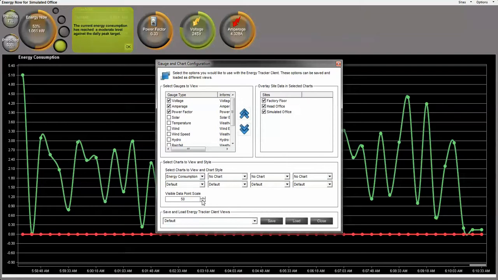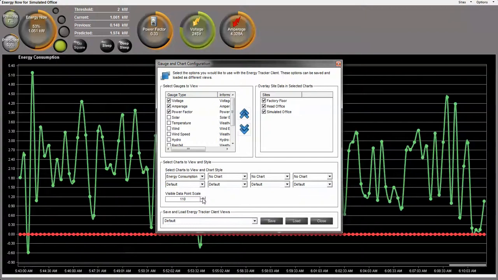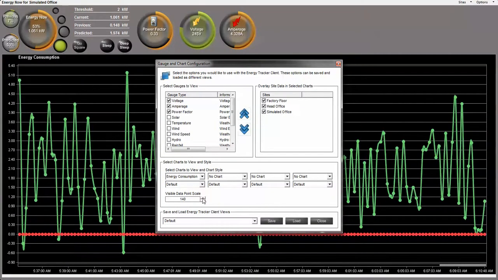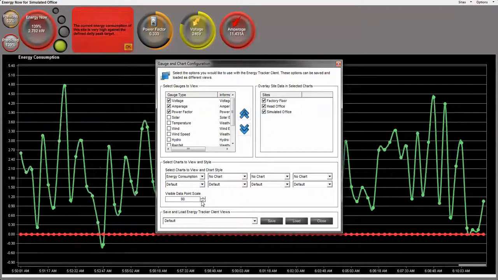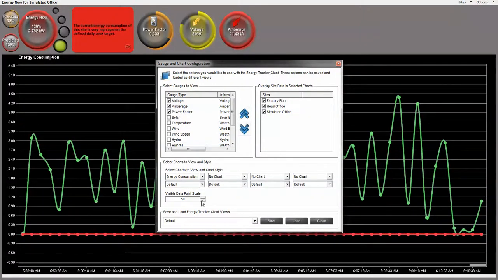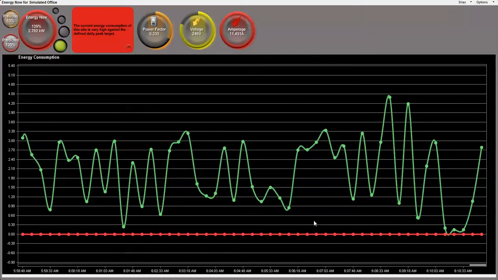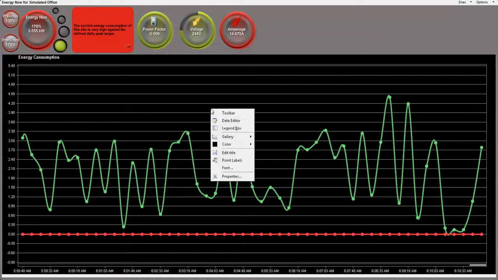One of the good features is spreading out the view and scrunching it up, and what we mean by that is if you click on the up arrow, you can see that it's compressing the amount of data actually visible on the screen, and you can actually then just go back and it'll spread it out so you see less, and it gives you more detail or less detail depending on what you would like to view. And that's the primary focus of the charts, is just the display of all this information in real time.